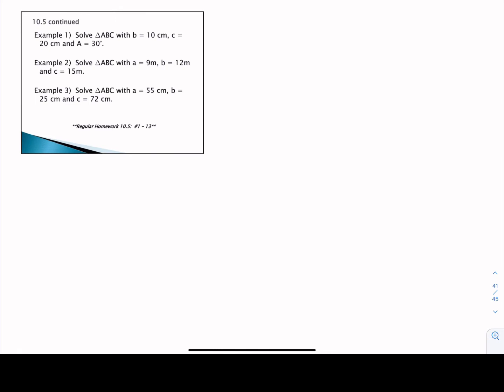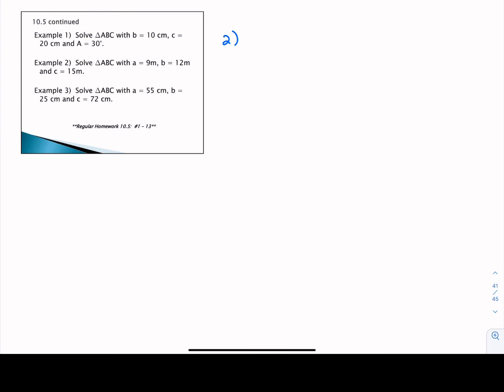Now our last triangle happened to be an obtuse triangle. It had an angle in it larger than 90 degrees, but we're just never really sure. So don't worry if your sketch doesn't necessarily match what you get as a final result. So the next triangle we want to solve, number 2 here, says we're given triangle ABC with side lengths A, B, and C measuring 9, 12, and 15 meters.